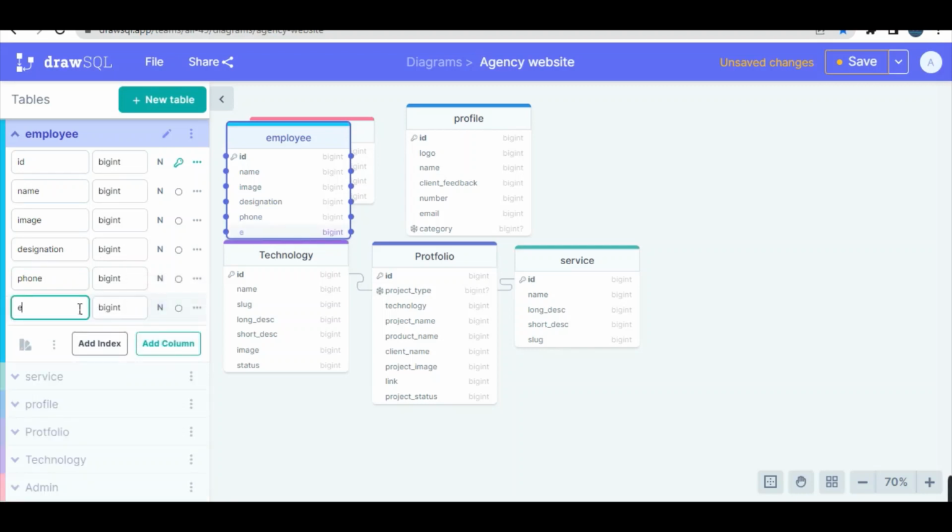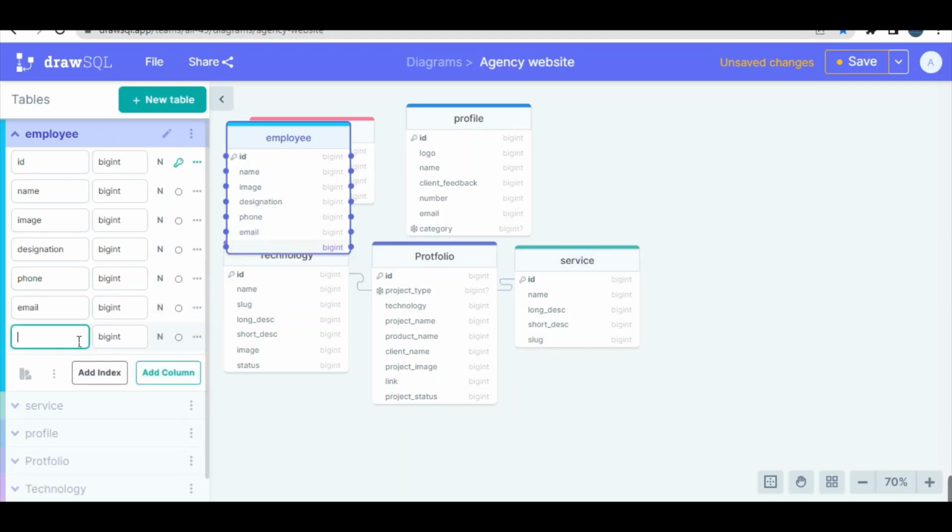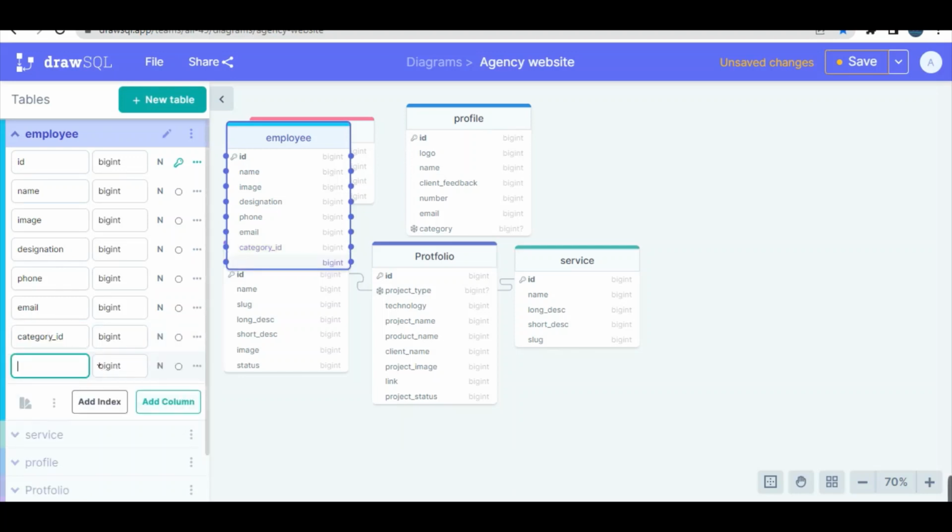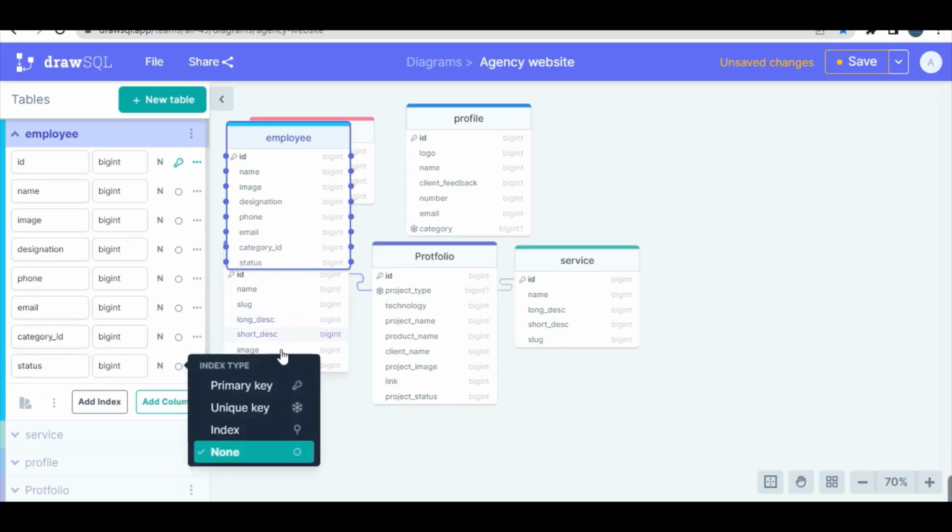So you will understand. Email, category, kind of category ID. What kind of employee is this? That's why we need a category, right? So we have an integer status. We're gonna put it as a unique key.